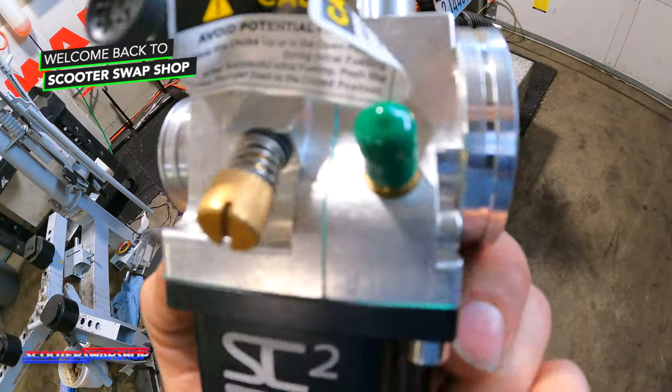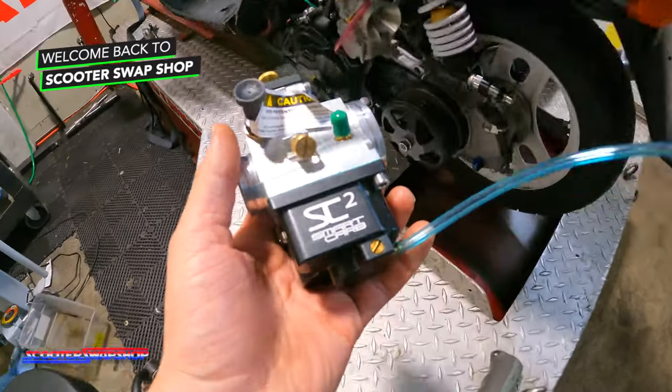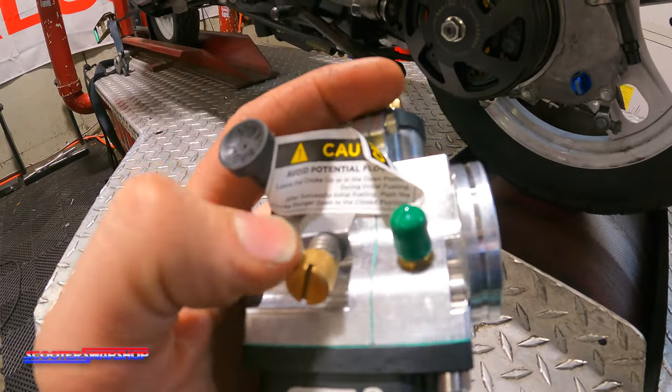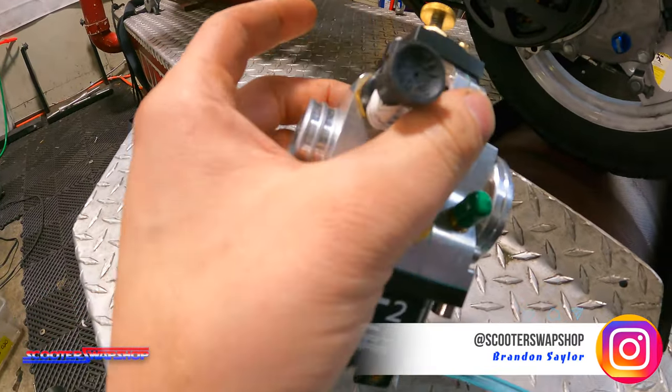We have an opportunity to test this smart carb. This customer decided to pick up a smart carb from us. And again, we've been over it. You have no jets. Your only adjustment's this knob up here, your idle speed. So it's very simple and really easy to install, easy to use.